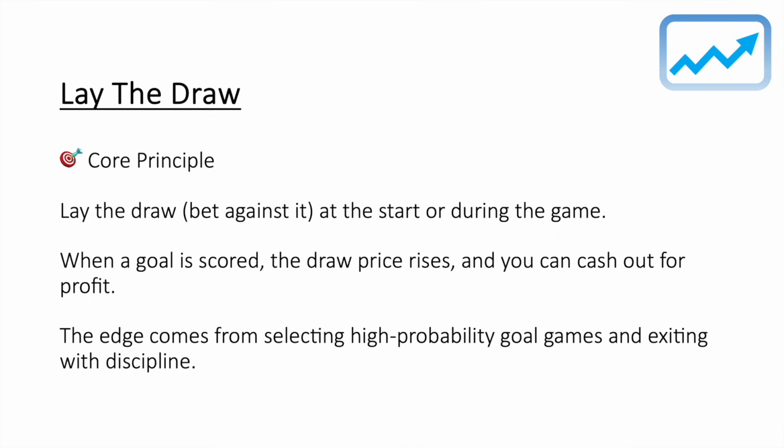So, lay the draw. For me, this is the most profitable and pretty much straightforward type of football trading. Now, essentially, the idea is that you lay the draw, as the title suggests, so you bet against it at the start or during the game. Now, when a goal is scored, the draw price rises, and you can cash out for profit. Now, the edge comes from selecting high probability goal games and exiting with discipline. Now, discipline is the keyword here, which I'd like you to focus on. You have to have discipline in any type of trading.